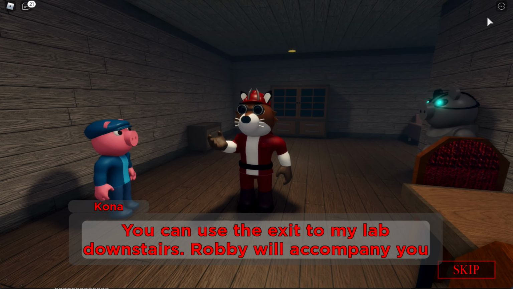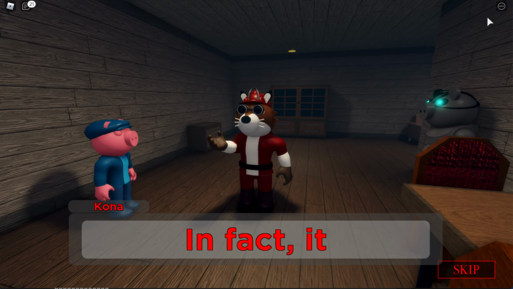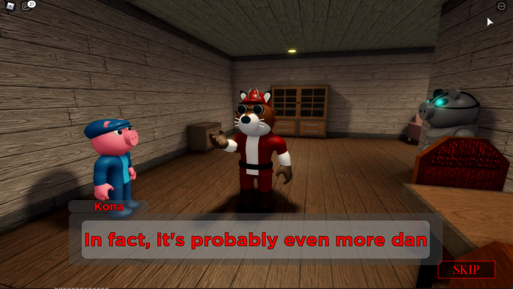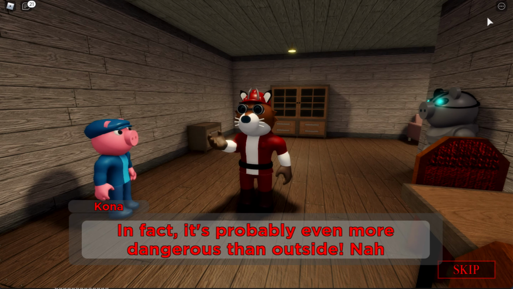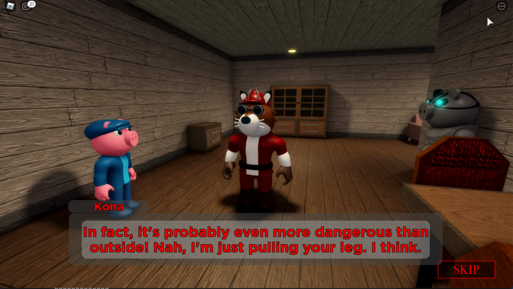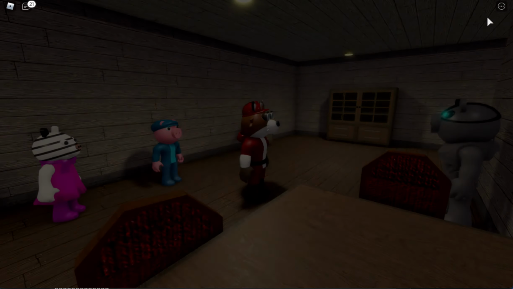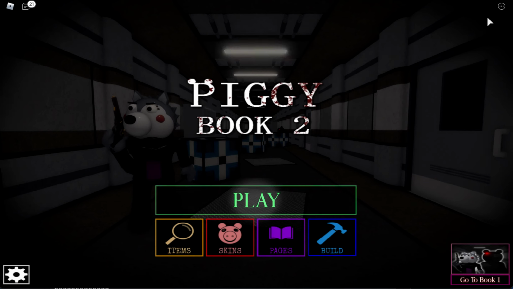Okay, I knew this, guys. I literally was saying the next chapter is a lab. Robby will come to you as it's not too safe. In fact, it's probably even more dangerous than outside. Okay, next chapter, I'm telling you, it's laboratory. I'm making a bet on that right now. Keep him safe, Robby. Yeah, and Robby's here. Laboratory, I'm getting this now. It's making so much sense, guys. I think that's the end of the, yep.